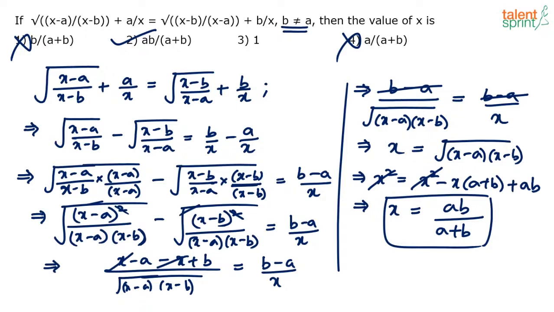You can also try with substitution of random values in place of a and b, like a equals 1 and b equals 2, and then do all that stuff, because we would have taken a equals 1 and b equals 1. That would have been the easiest thing to do, but he has very clearly specified that b cannot be equal to a. So if you choose some numerals in place of a and b, this would look a lot simpler. Whatever you have done here looks complex because these are all variables. With numbers it looks simple. Anyway, the answer is option 2, ab by a plus b.